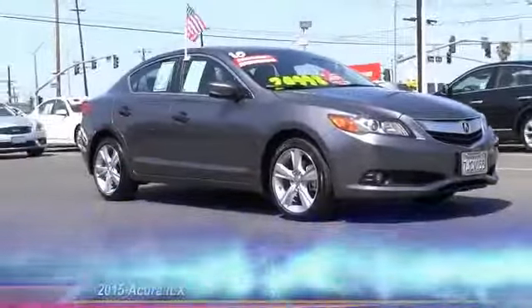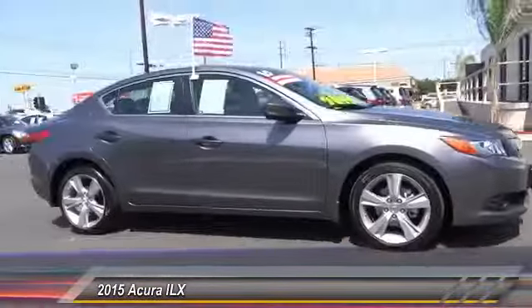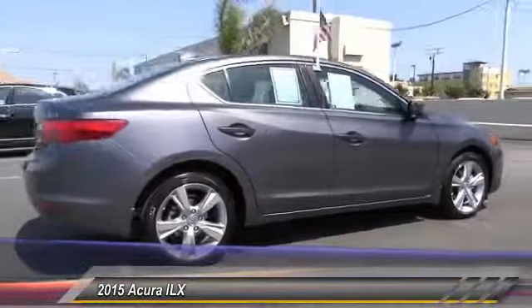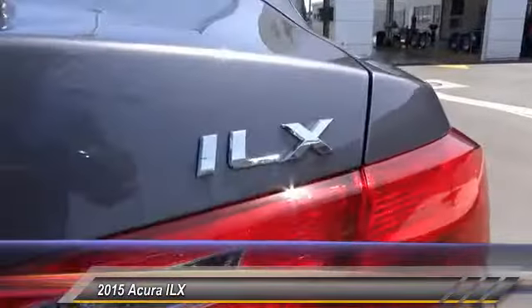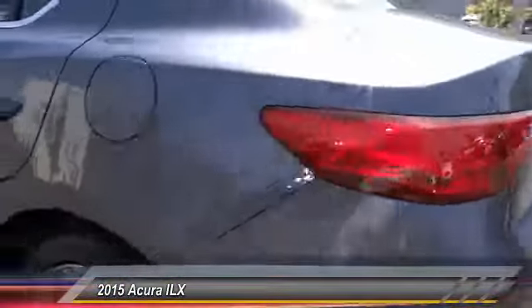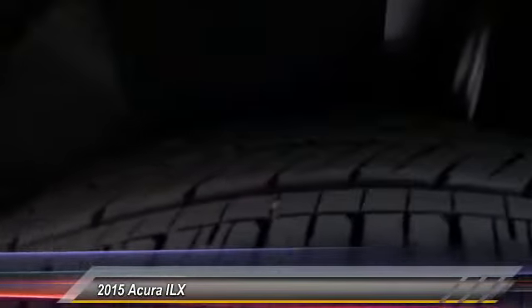The 2015 Acura ILX. The luxury of the new Acura ILX includes leather heated seats and a powerful array of voice command and high-end technological advancements, while being powered by a high-performance engine that propels this compact sports sedan quicker than you may expect. If enjoying the drive is something important to you, then the ILX might be the one you are looking for and is priced below $25,000.